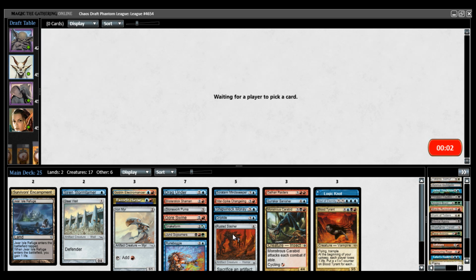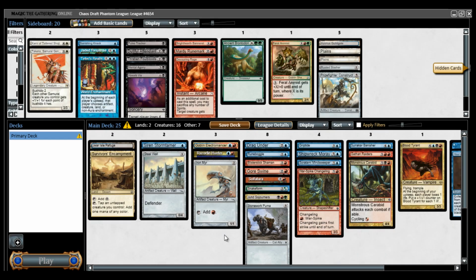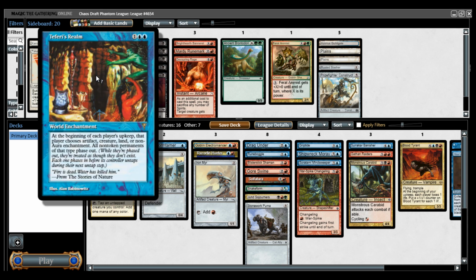I guess instead of Rusted Slasher, I'm gonna play this card as a cycler. You can play it on your opponent's turn, then they can't play lands. That's okay. It's not great. So we got kind of destroyed there in the last pack, but that's fine. Yeah, I mean, I don't think that card is worth splashing.